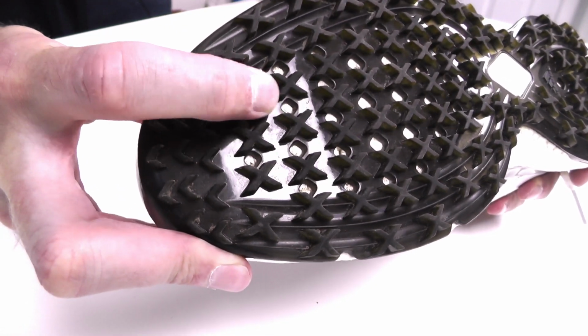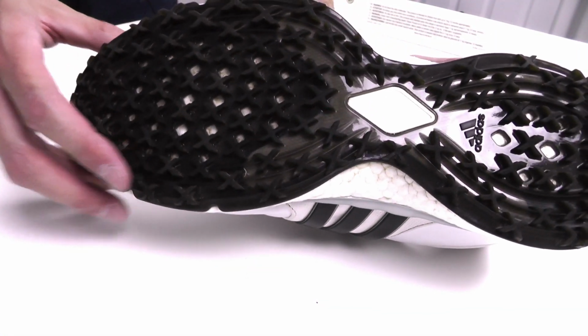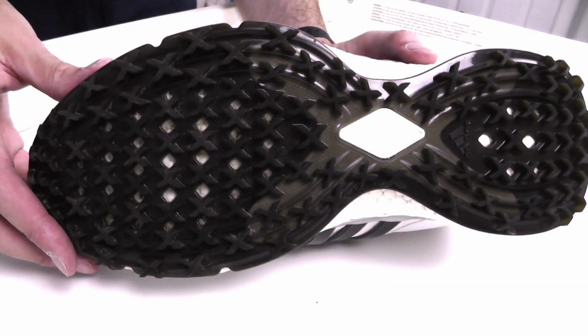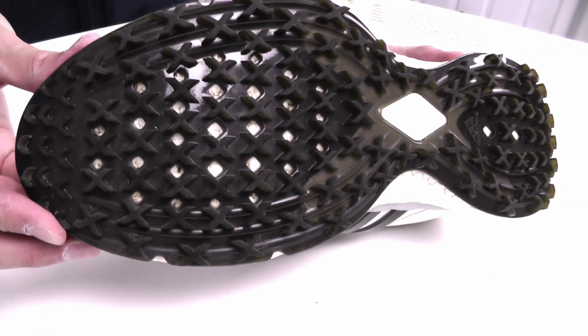You can wear them to and from the golf course if you wanted to. Personally, I probably wouldn't actually. I would probably still put on a pair of trainers to drive to and from the course, but you could probably just about get away with it if you wanted to.